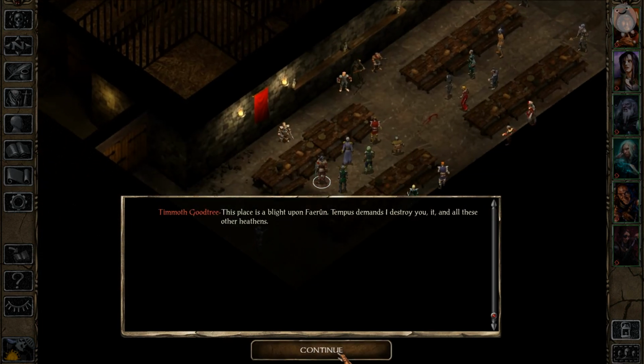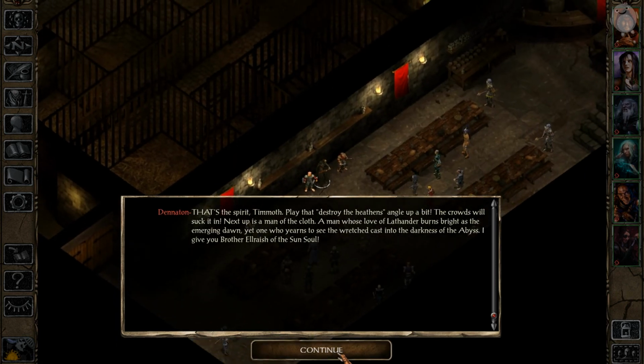This place is a blight upon Farron. Tempest demands I destroy you, it, and all these other heathens. That's the spirit, Timoth. Play that destroy-the-heathens angle up a bit. The crowds will suck it in.